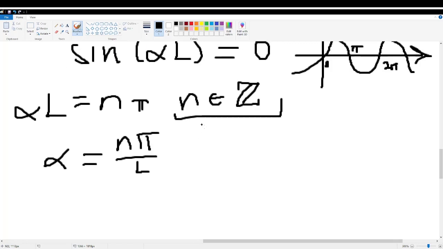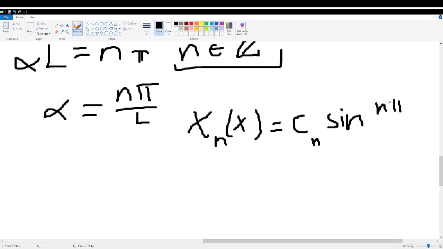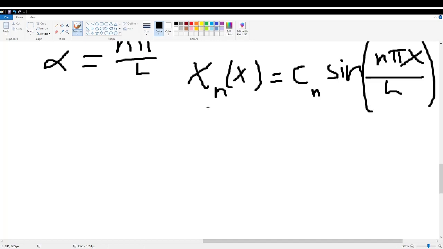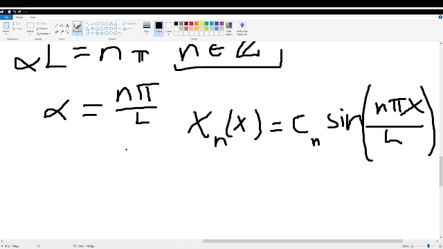So for any specific n, we have that X sub n of x is equal to some constant of that particular n times sine of n pi x over L. Ooh, we found a solution that's not the zero solution. But trouble, this is not in general a solution to our partial differential equation. Firstly, because we still haven't done our initial condition, right? That's cheating if we just say found it, but we didn't. Second of all, this is only for a particular n, but this is true for every single n. So we have to take that into consideration.